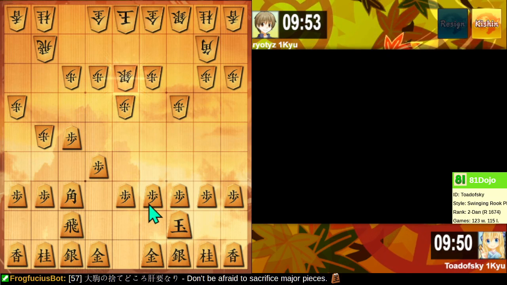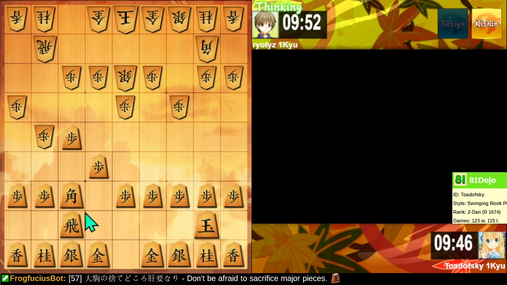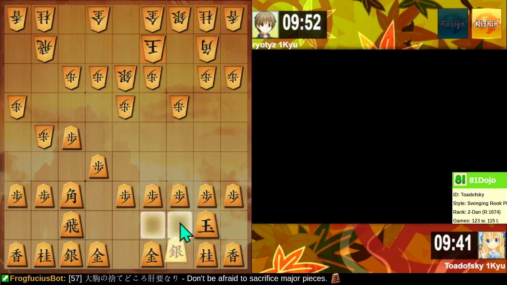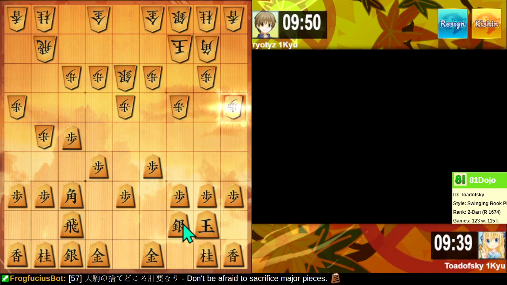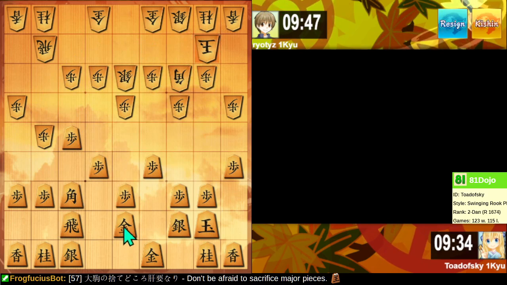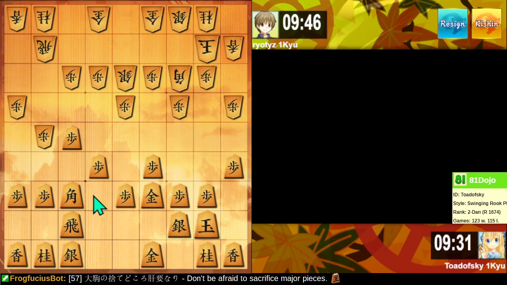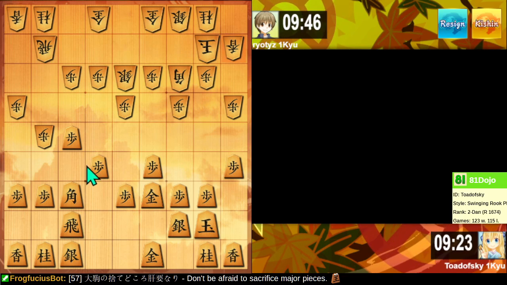So if I build a slightly more solid castle in the opening, the rest of the game might be a bit more manageable. So this time let's build a different castle just to vary it up a bit. Actually, yeah, let's bring the gold over. Play Hi Mino. That's funny. Well, this is gonna be a rough game.